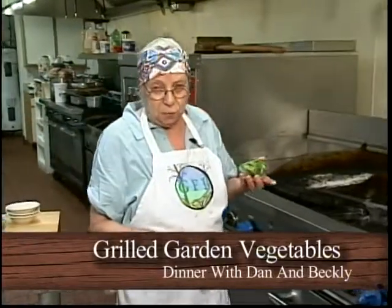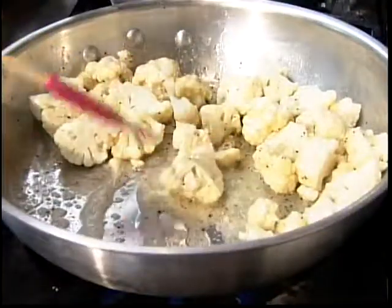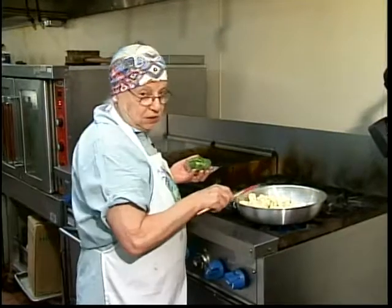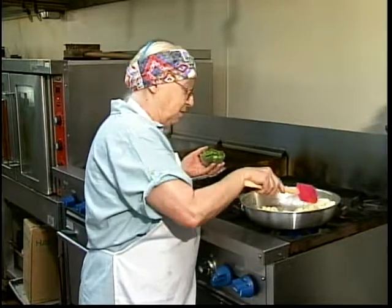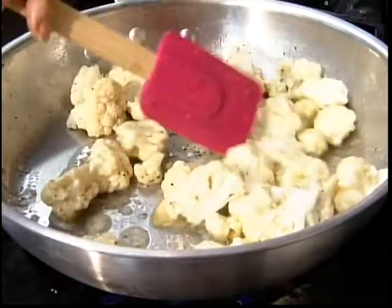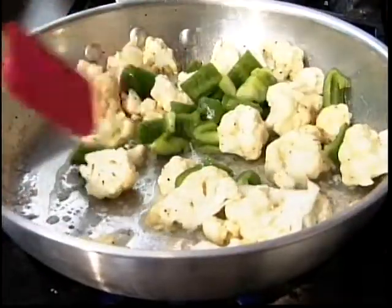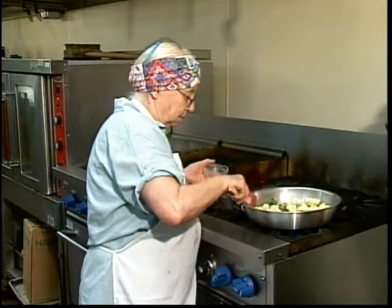Then the next thing I'm going to add will be the green peppers, because I believe, may not be true, but I believe that the green peppers need to cook longer than the onions. And it's in a case of your dressing. What do you cook the longest? Your onions or your celery? Well, I don't know. I've never solved that one. So what I do, I just get me a skillet and put some butter in it and saute them both together and cross my fingers. But I know that there is a correct order for it. All right, I'm going to add the peppers, and those were out of Dan's garden.